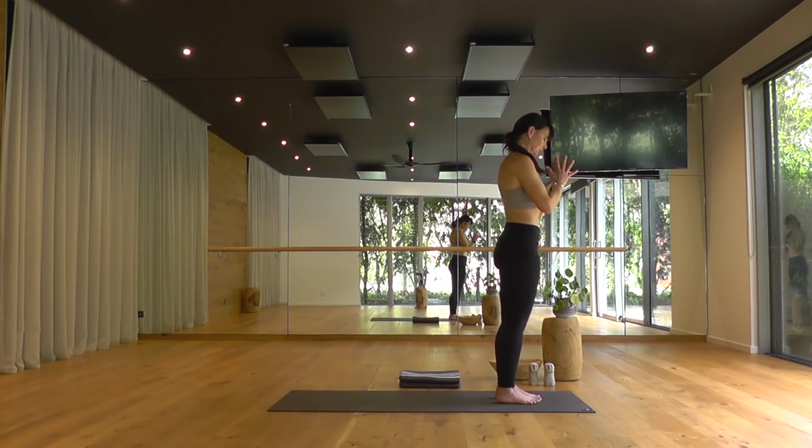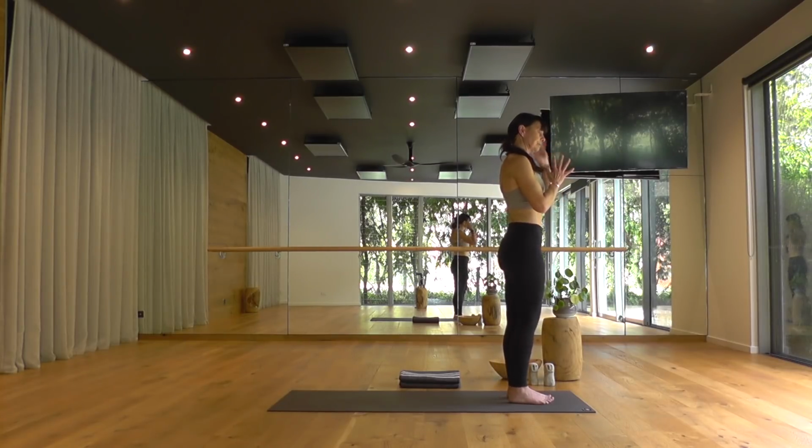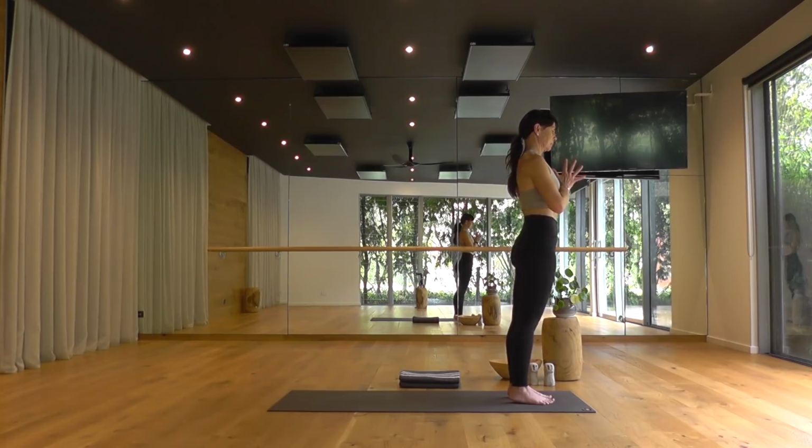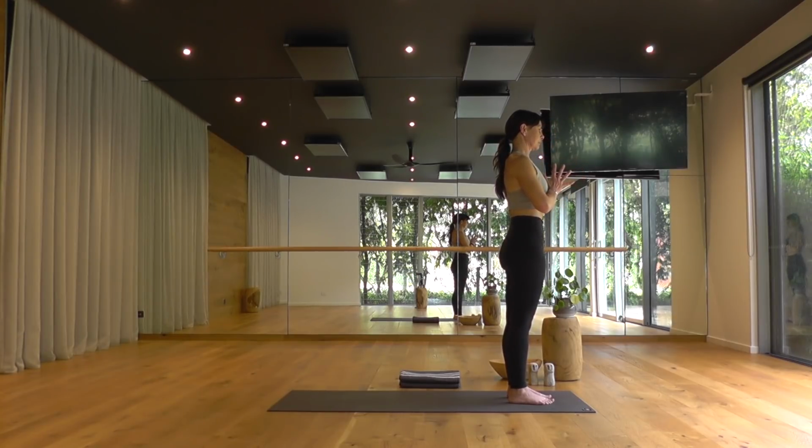Rock a little here, forward and back through the soles of your feet. Feel your base. And then find your balance, even footing. Just picture a central channel of your body from the arches of your feet, through the pelvis, the spine to the roof of your mouth, and extend and lengthen all the way up through your body, standing tall.